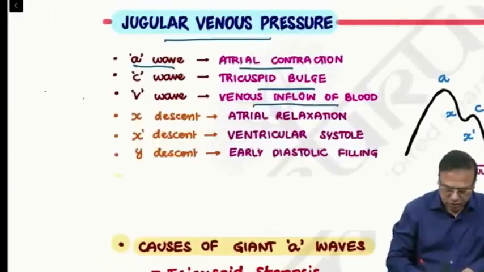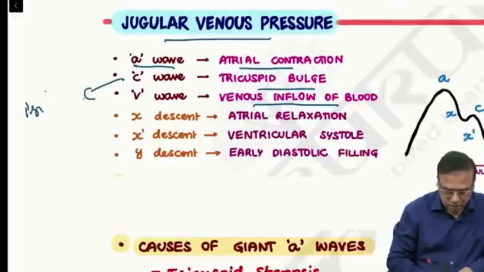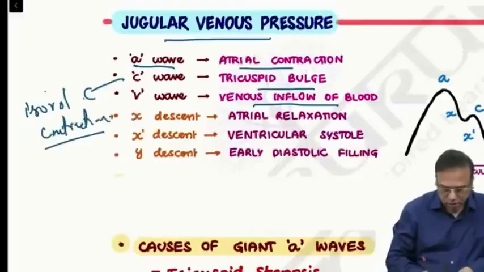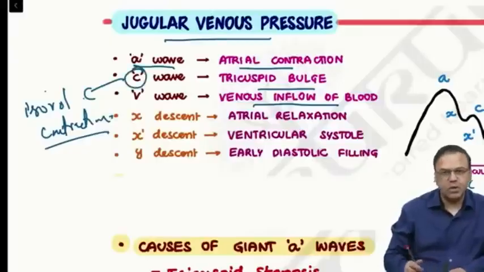In all these, the only question they've been asking is that C wave occurs in what part of cardiac cycle? It occurs during isovolumetric contraction. Okay, isovolumetric contraction phase of ventricle, you get C wave. That was the question they were asked in the INICET.